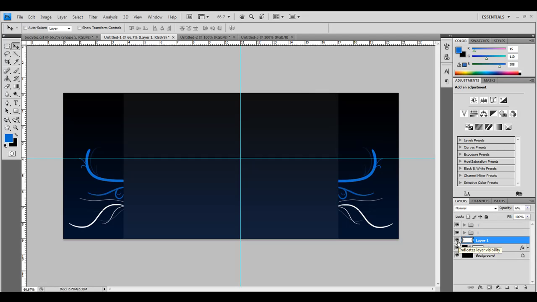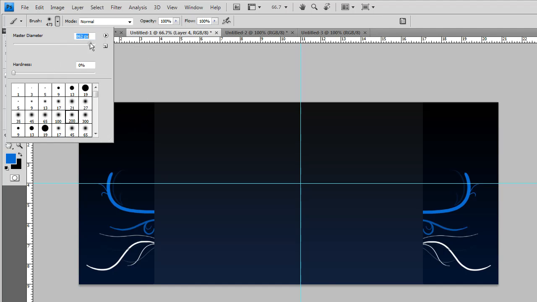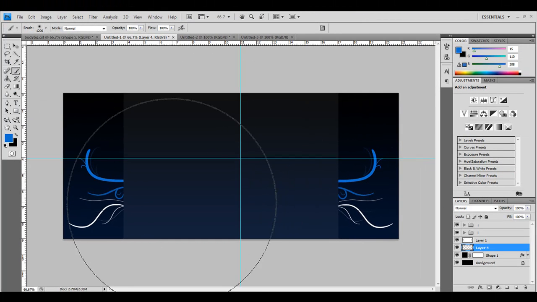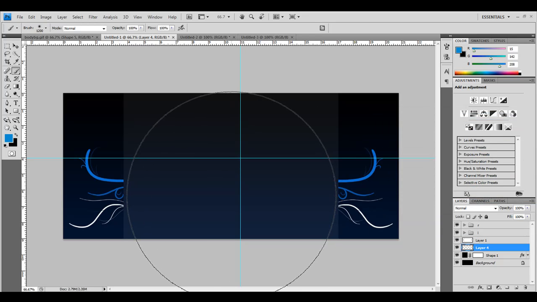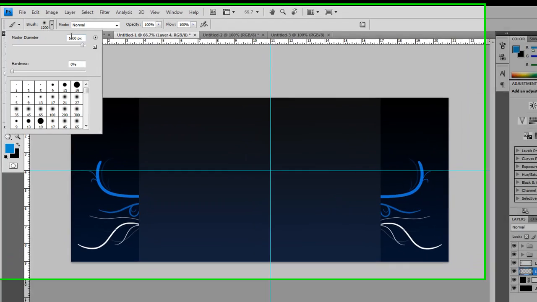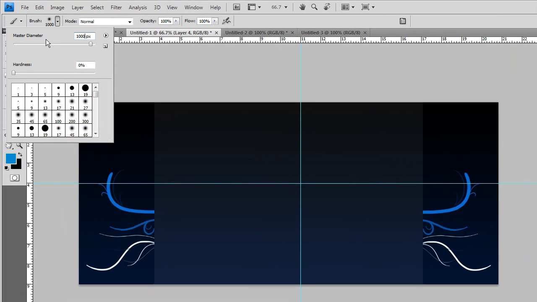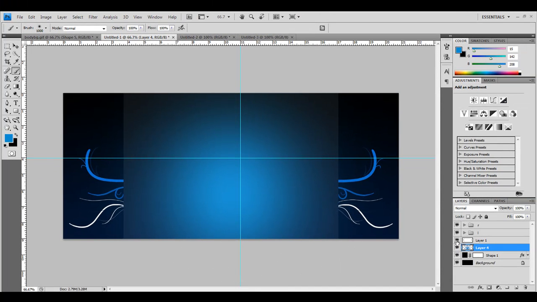Okay, now for more of the design part of this. With my placeholder selected here, I'm going to create a layer underneath of it. And I'm going to grab my big brush. I'm trying to think of a good size to use here. Let's try 1200 pixels. Okay, and I'm going to make sure that the hardness is set to 0. And I'm going to take a nice color blue, or whatever color you want, and center it somewhat close, and just click it. Maybe not 1200, maybe we'll do like 1000. Okay, I'm just going to click it once, maybe twice, depends on what you want.